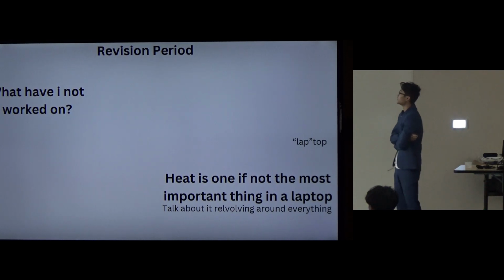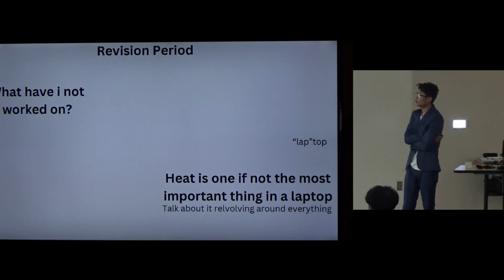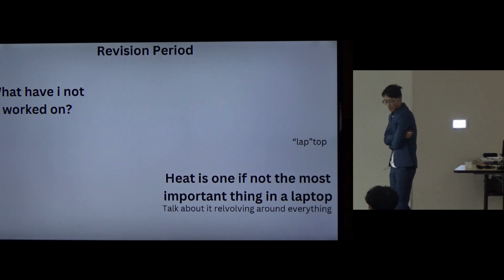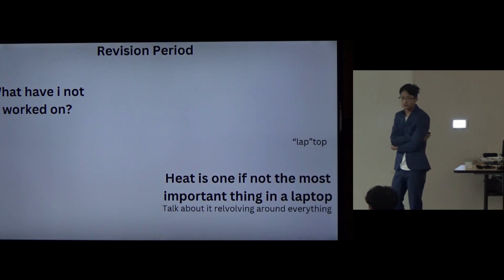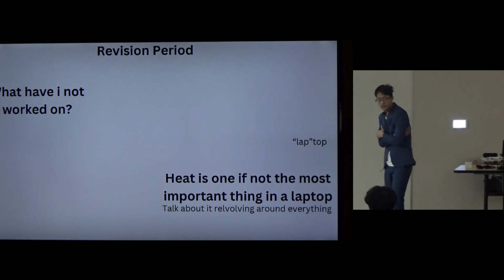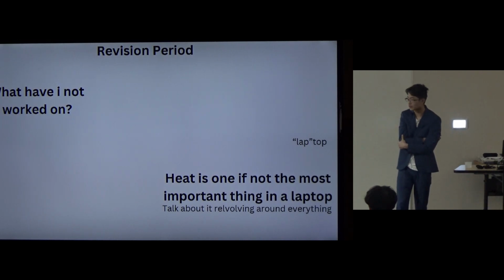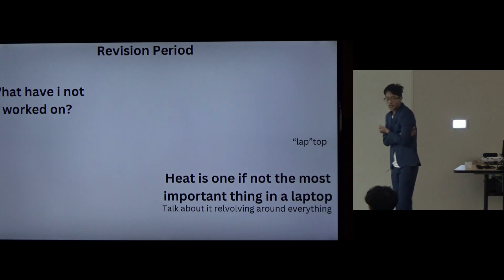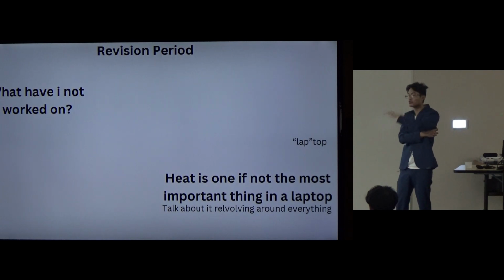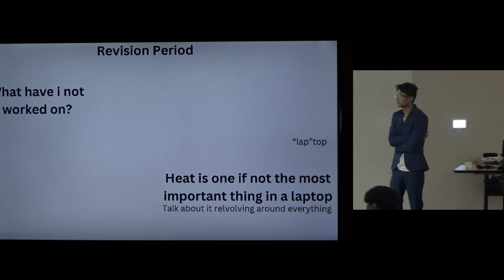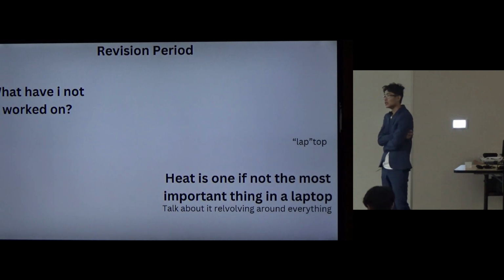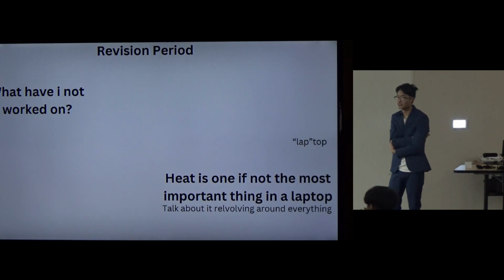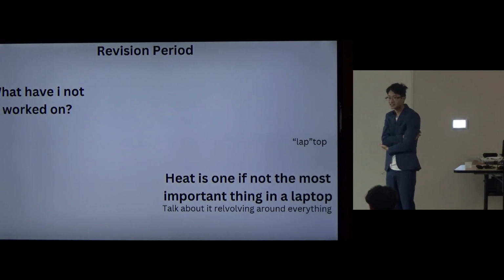So revision period. So what have I not worked on? Now I look back at the laptop and I forgot a crucial part of it. It's heat. So basically the thermodynamics of the laptop. Because if the laptop is hot, then it basically hinders all the operations, the performance, and it doesn't make it a laptop anymore. It makes it a hot top.